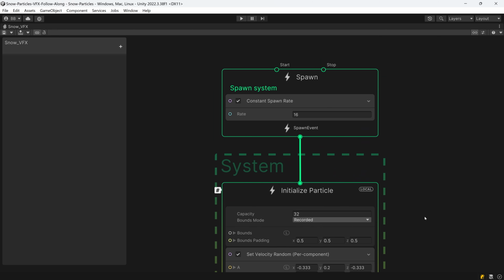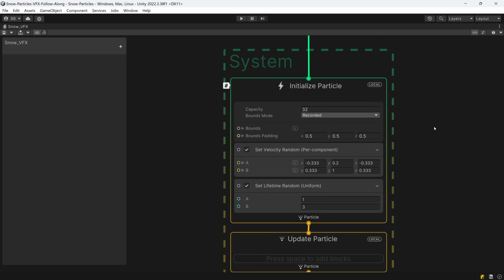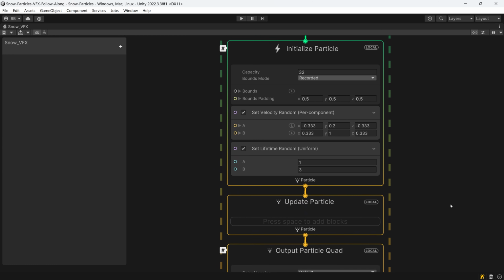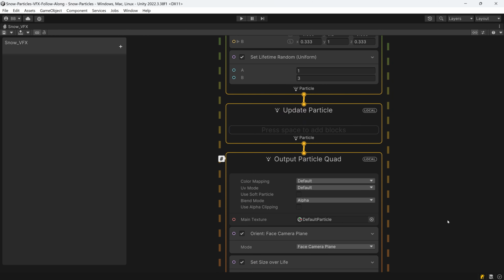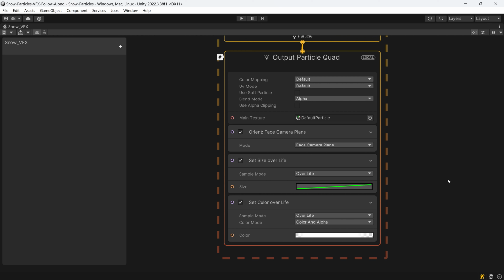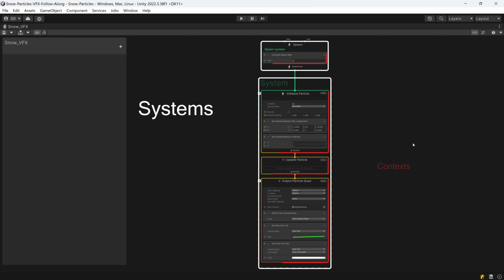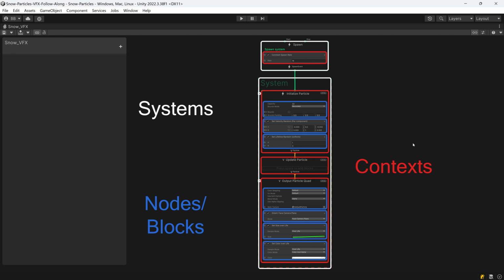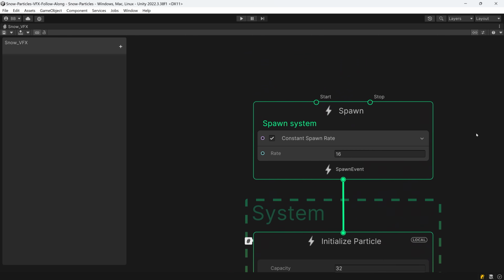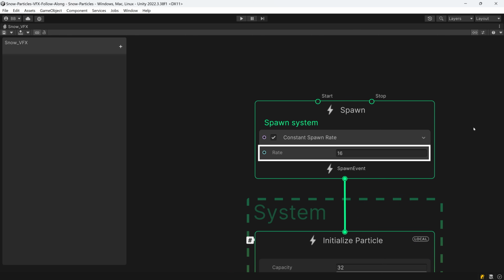By default, when you create a new Visual Effect Graph, Unity will create this basic particle effect for you. It serves as a starting point for our effect and it provides an overview of the global stages we need to define. These global stages represent the lifetime of one particle and are neatly visually separated into systems, contexts, and nodes. At the top of the graph, there is a node inside the spawn system that defines how many particles will be created every frame.